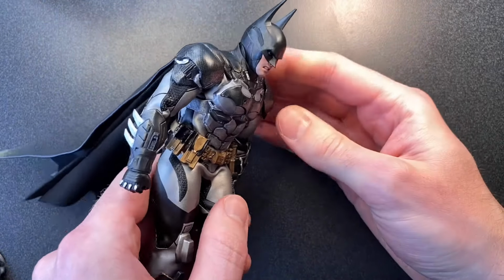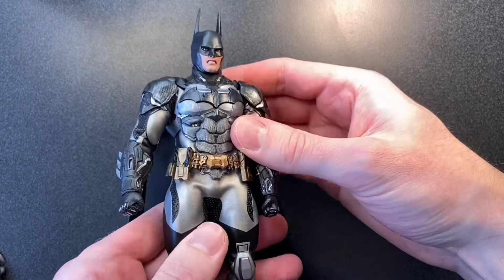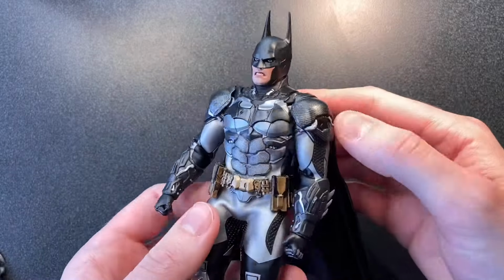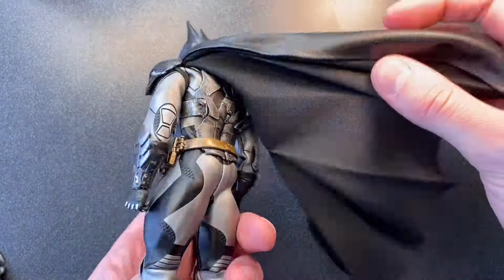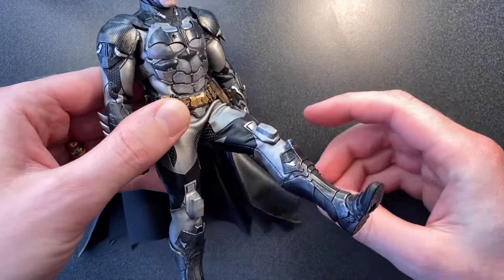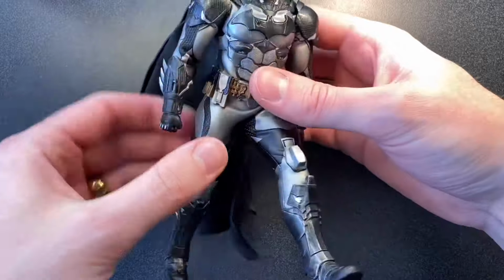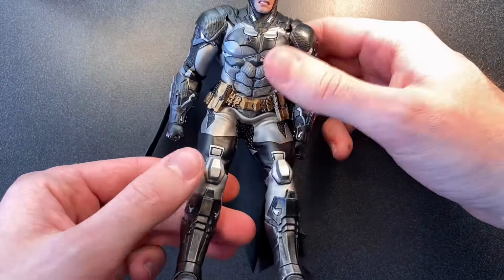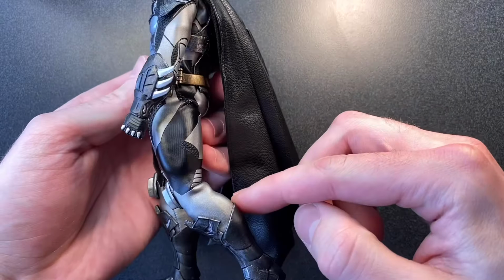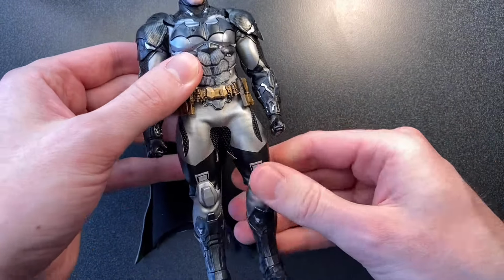The ab crunch, however, is pretty much non-existent. All of this is mostly coming from the hips, and that's just due to the nature of this armor. It's all one piece and it's connected at the back and at the belt, so you're not going to get a whole lot of motion. The hips can move up a little bit. You can get him kind of stepping forward, but you can't get him into a good sitting position. The suit just restricts that. You can get him back a little bit.